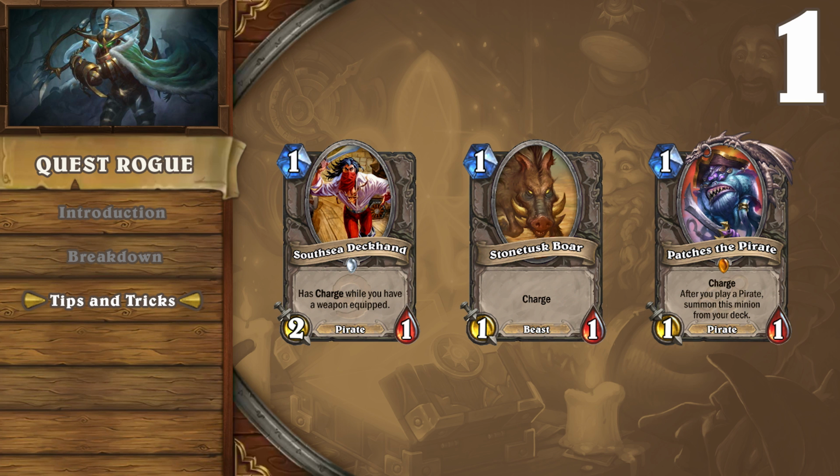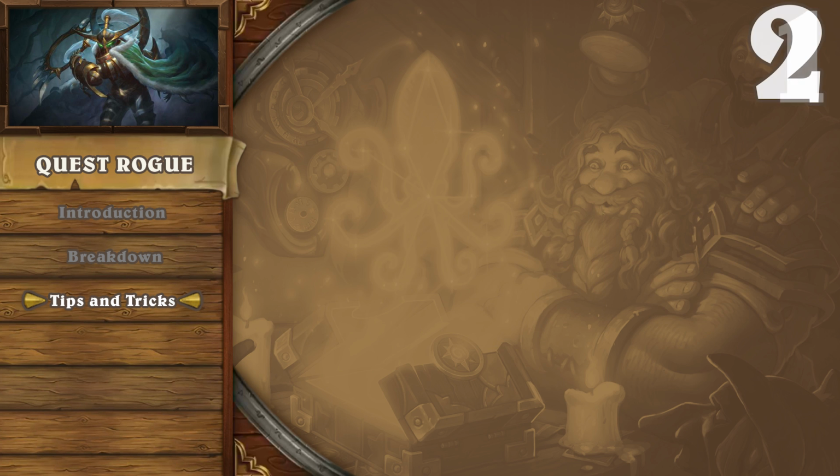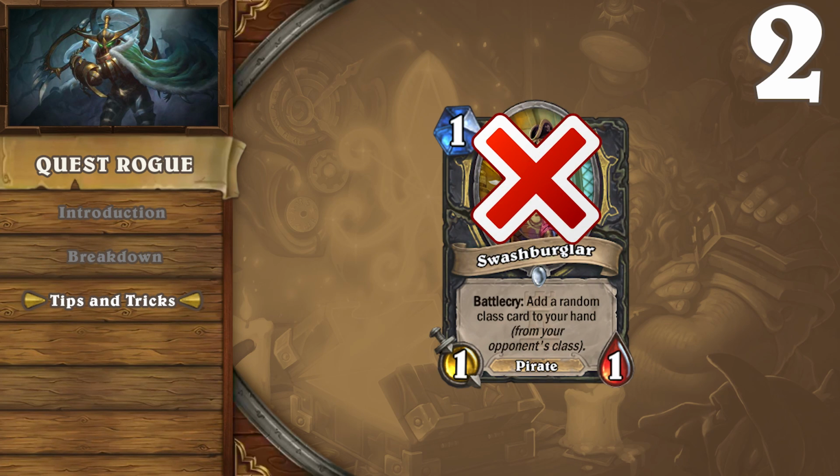One is to try and save charge minions like South Sea Deckhand, Stonetusk Boar, and Patches for after the quest, since they offer substantial burst damage and can also provide ways to capitalize on hand return mechanics even after you've completed the quest. Two, if there's a minion that's more likely to complete the quest than another, then prioritize keeping that minion in your hand at the end of each turn. For instance, don't leave your 3rd Swashbuckler on the board if there's no backup plan for completing the quest if the Swashbuckler dies. Simply delay playing that minion until you can reliably protect it.